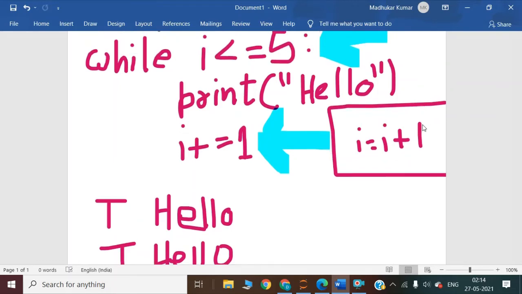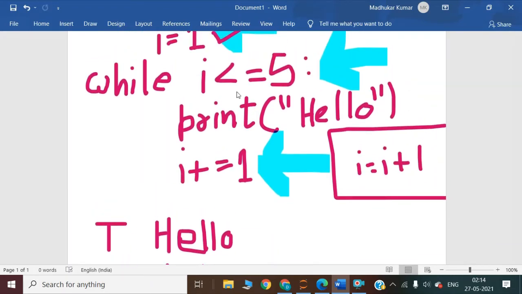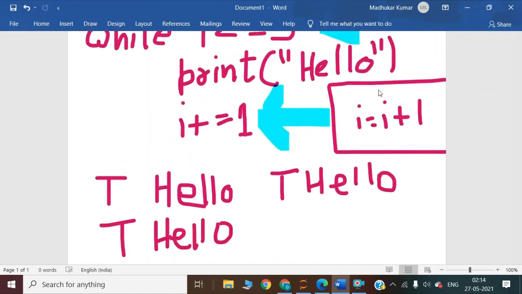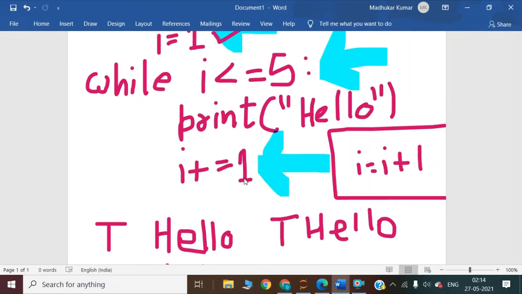So what is the value of i now? The value of i has become 3. 2 plus 1 equal to 3. 3 is less than or equal to 5. Again, the condition evaluates to true and hello would be printed once again. Then i is equal to i plus 1. So i becomes 4. Let's go back.